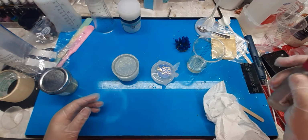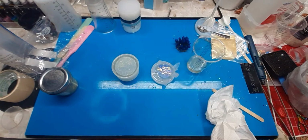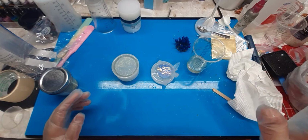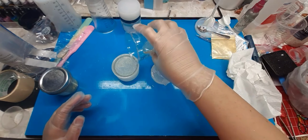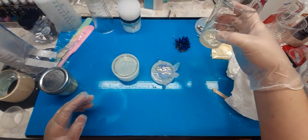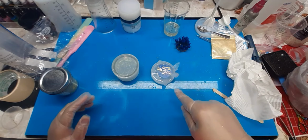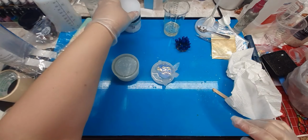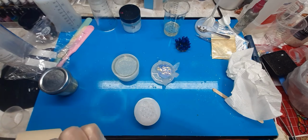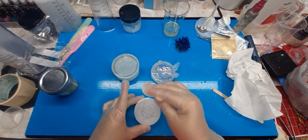Alright, so just want to double check for any bubbles. I think we're good on that though, because I don't see any bubbles. Hopefully this stuff will stay in place. I'm going to put a little bit more in here. Like I said, I have an ounce left. He doesn't need any more. I'm going to pour this crystal turtle mold, but I am going to get some tape and just try to see if he has anything stuck in here.